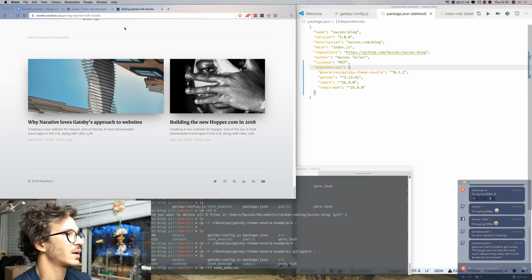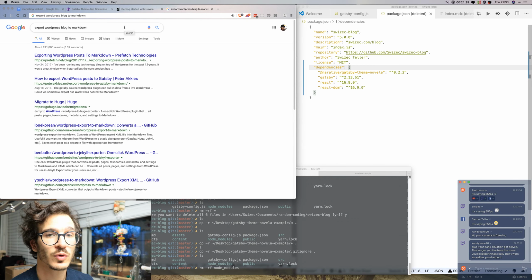Okay, now let's see. Export WordPress blog to Markdown. That's going to be an interesting one because I kind of want to move to just using Markdown files directly instead of using WordPress, which means I will have to export WordPress. Should I export WordPress posts to Gatsby, or should we use WordPress source for Gatsby?